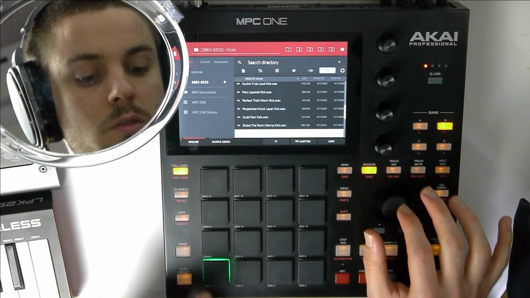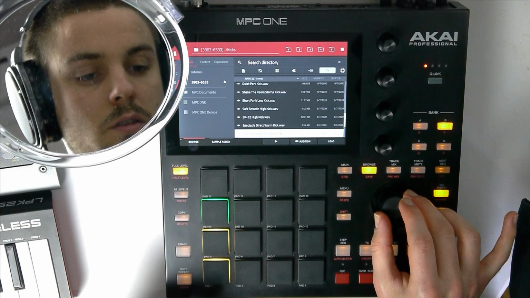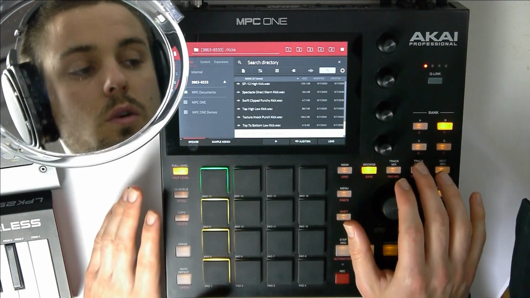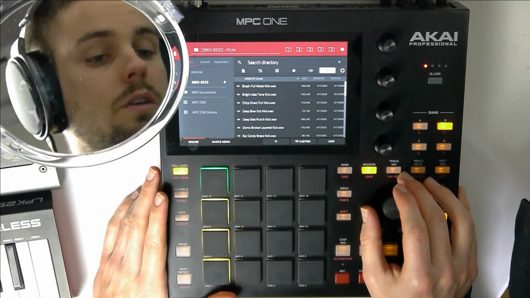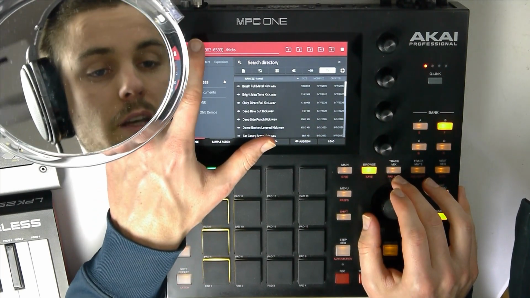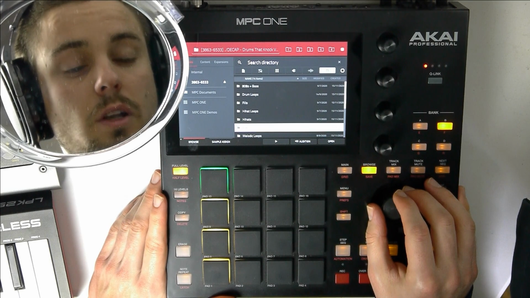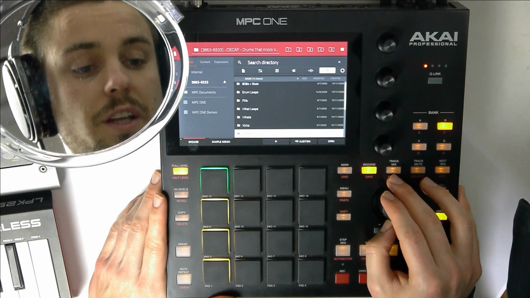Let's take this one, next pad, this one, next pad, and so on. You can use all those banks, but I'm going to stop here, otherwise it would take too long and you get the idea. So now let's continue with snares.